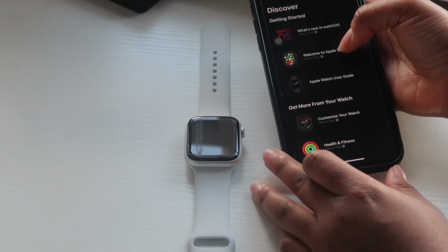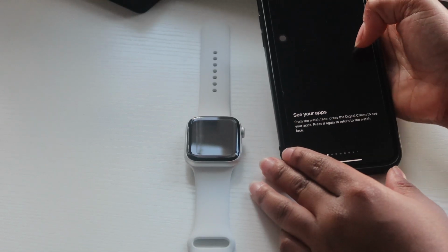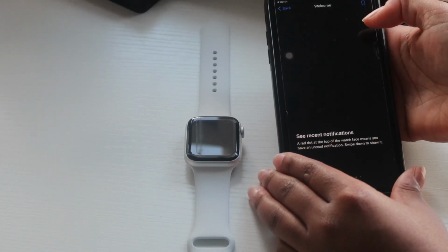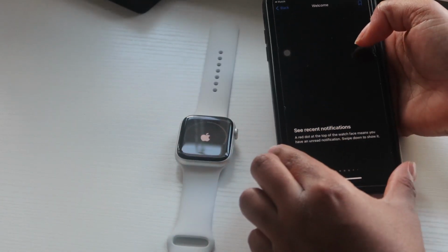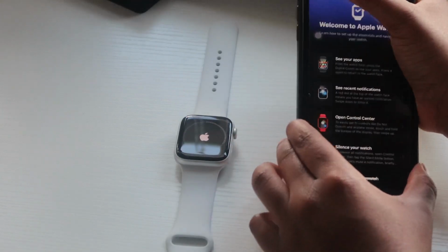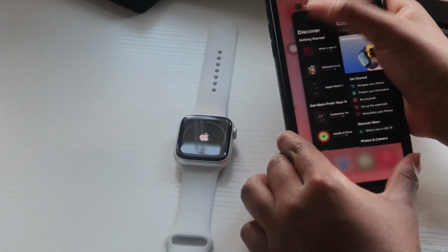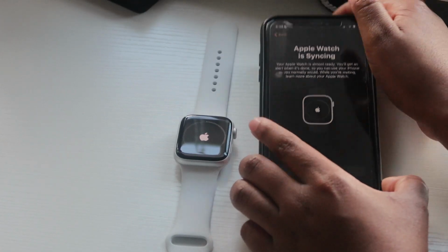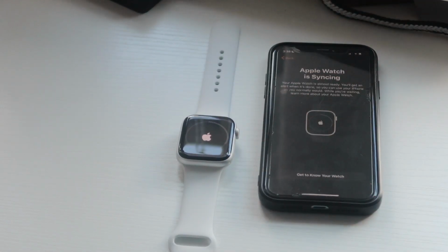What's new? Okay, welcome. See your apps. See recent notifications, a red dot, whatever, open. Alright, I'll get to know it. Not right now. Let's go back to my watch. Done. Apple Watch is syncing. My Apple Watch is still syncing, so I will get back to y'all once it's done.